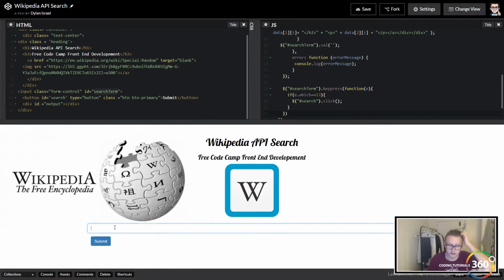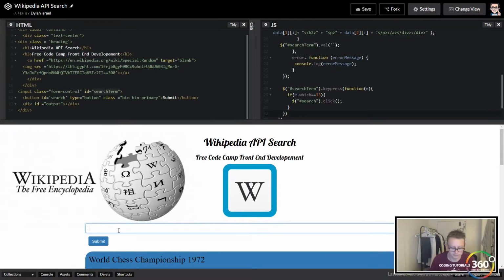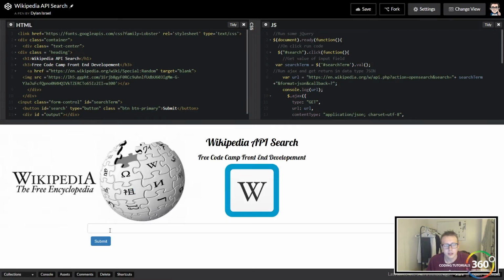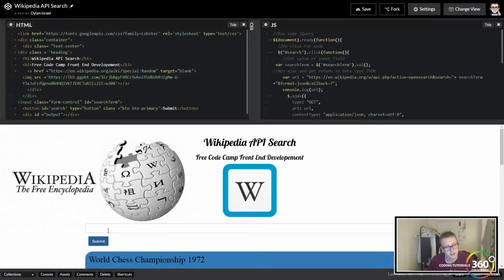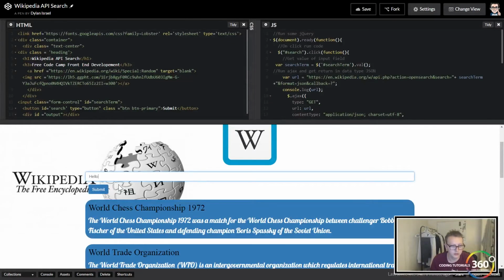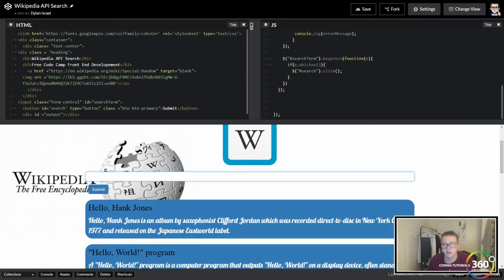Save it, and so let's go ahead and type in world, hit enter, and that didn't work. Oh, it worked there. Let's try this one more time, guys. Maybe I didn't hit enter hard enough. So we'll type in world. Submit. We hit world here. Type in hello. Interesting. So it's not running on the first iteration. But, I see what's going on.